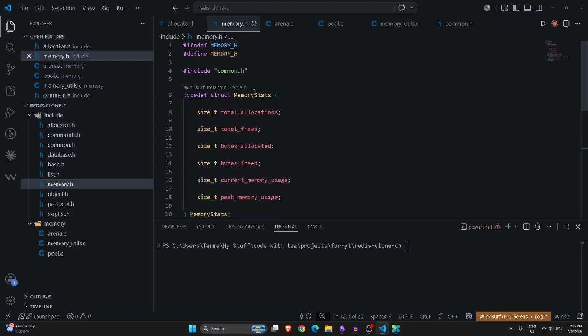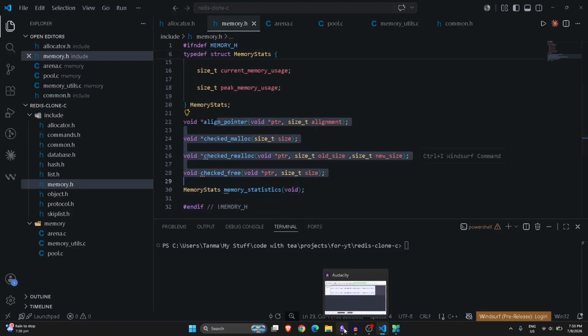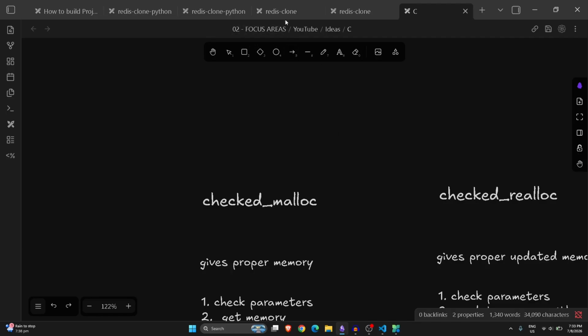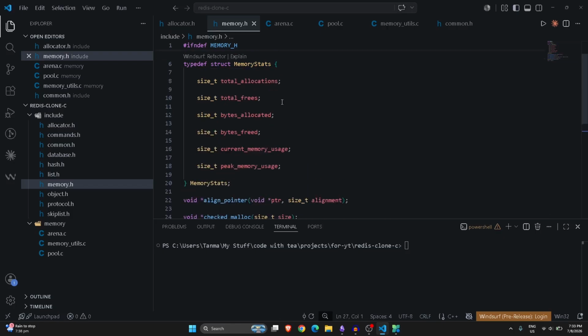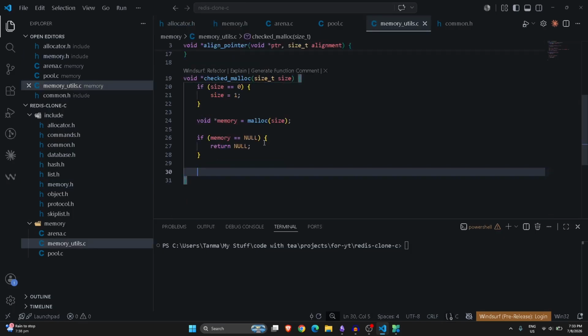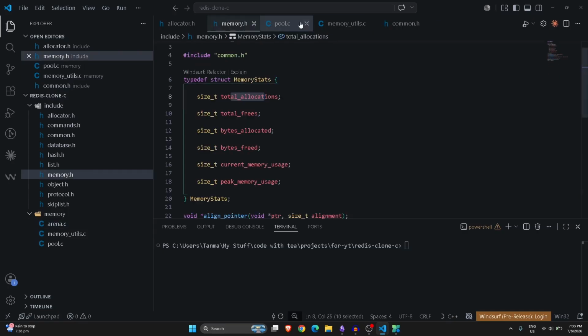Okay, so here we have this memory stats struct and some functions which are there in the architecture already, so you don't have to add that. Now that we've got the struct, we have to update it accordingly. After one memory allocation, what we have to add is total allocation size. Let me just close this.